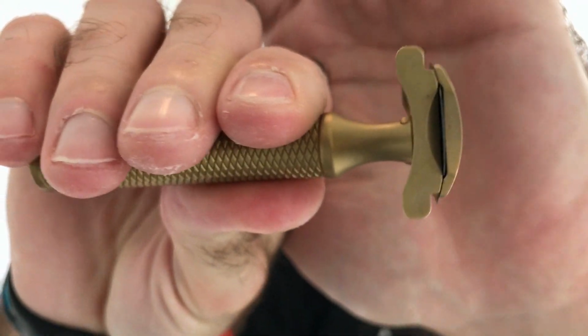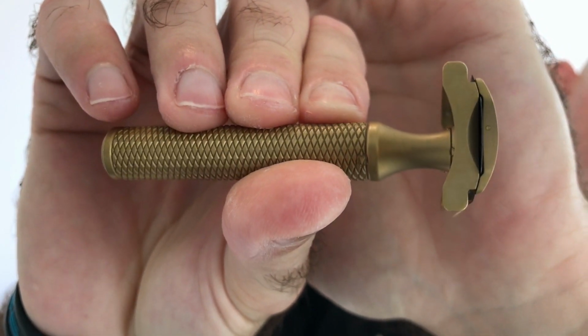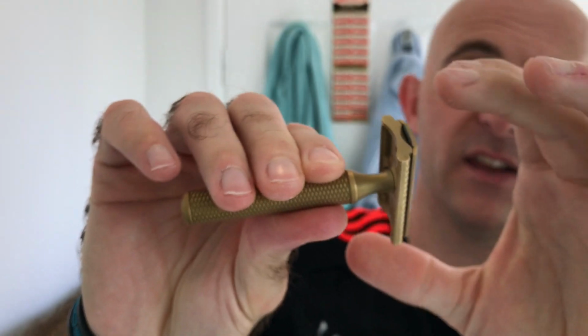The Karve razor, absolutely exceptional razor, exceptionally built, flawless design, shaves better than anything I've ever used, shaves closer than anything I've ever used. It's a beautiful weight to it as well, it's just brilliant. I can't talk it up enough, and like I say, if anything it sometimes shaves too close for me, on the C plate at least.